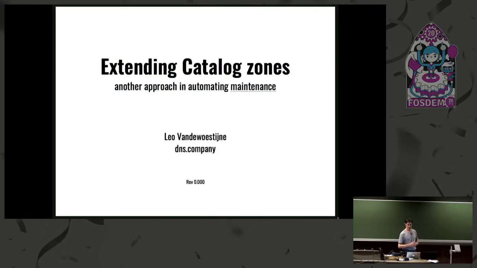My name is Leo van der Woestijn. I'm a DNS operator. I operate a large Anycast for the second largest registry. Besides that, we have other name servers that do a couple of million domain names, and we try to maintain those. I came across catalog zones, which I found very interesting, but wasn't that scalable yet. But still the concept I found interesting.